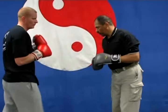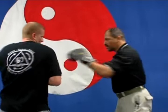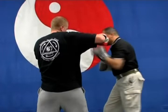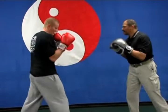Now it can progress to where I catch his jab. He's going to cross again, I will cross, he's going to cross, and he's going to finish with a hook, forcing me to step inside and cover. Okay, so again, one, two, three, cover. Again, okay, and again.